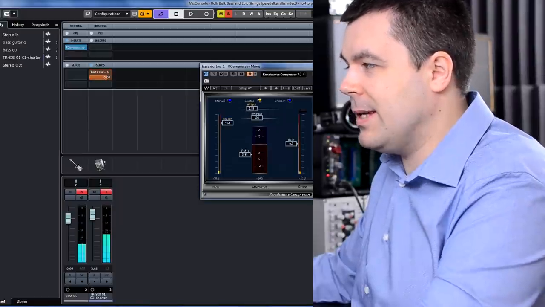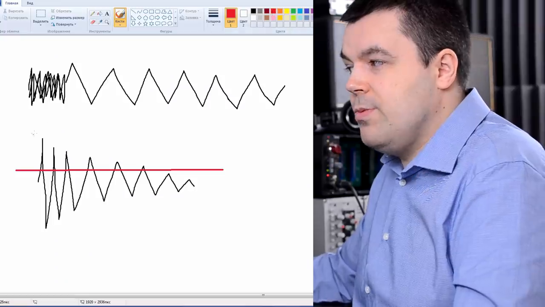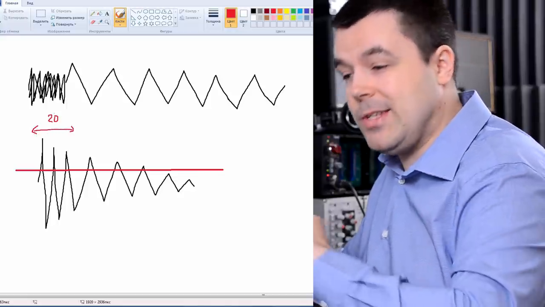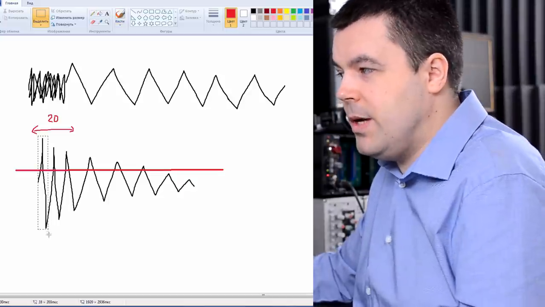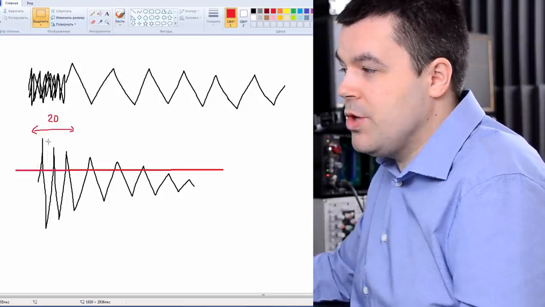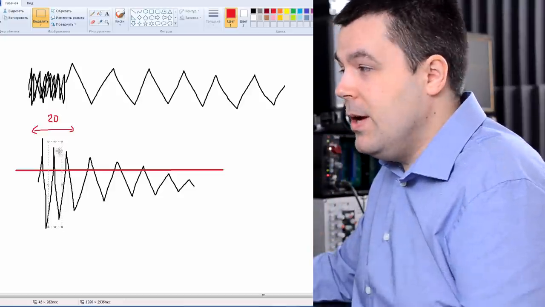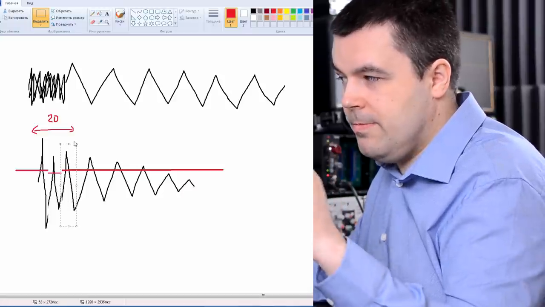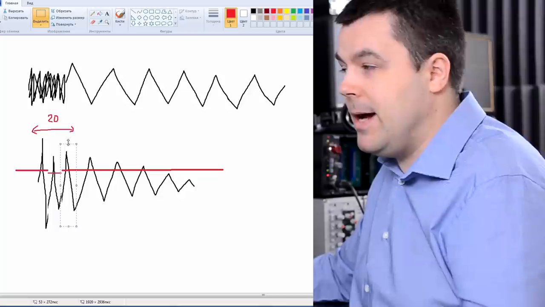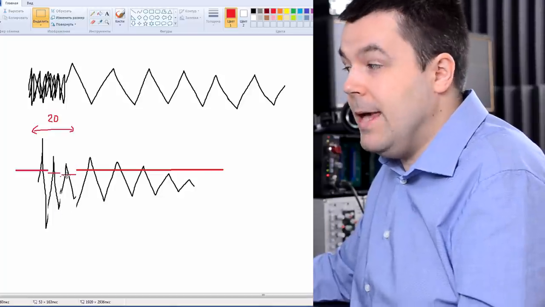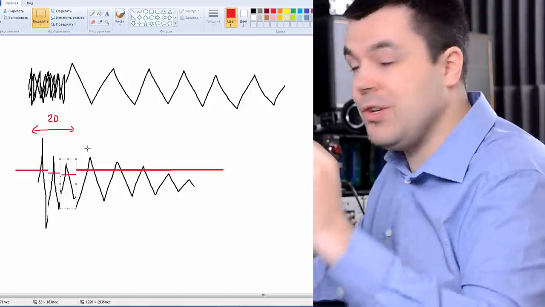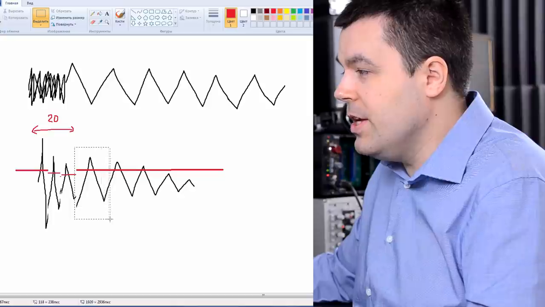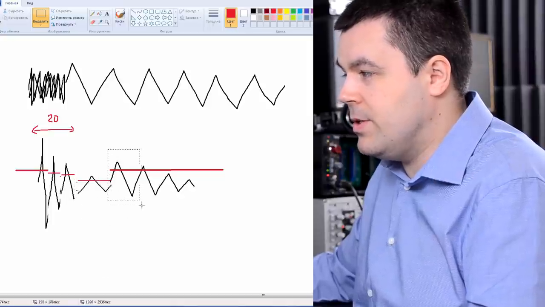You just put the attack around 10, 20, 30 milliseconds. Let's say this is a 20 milliseconds attack period of time. Let's say from here to here, forget about sidechain right now. Just say compressor on the kick, 20 milliseconds, the first peak will be untouched. The next peak, which is in the middle of the 20 milliseconds region, will be compressed a bit, and then in the end of the 20 milliseconds range, let's say this third part of the transient of a kick, will be compressed by, let's say, 4 dB, or almost 6 dB already. And only after the attack period of time, you're gonna finally achieve 6 decibels, that amount which you're trying to get. So only this part will be compressed much more, and so on, right?